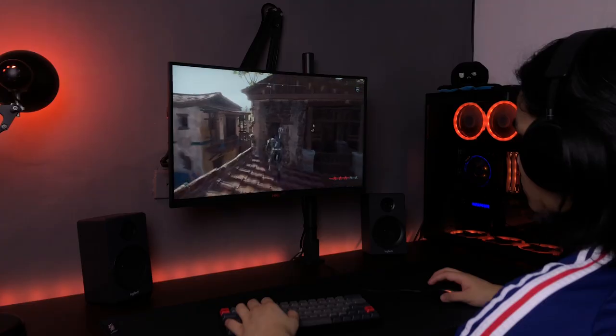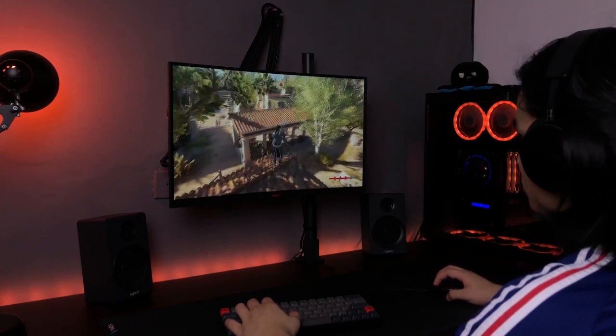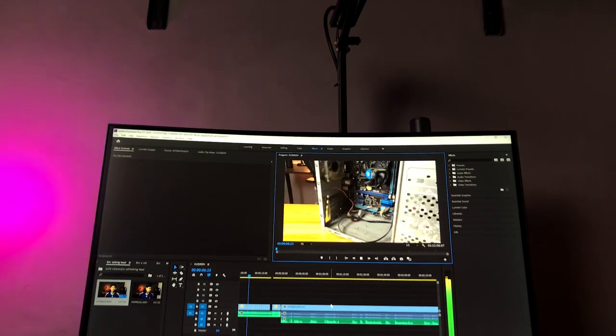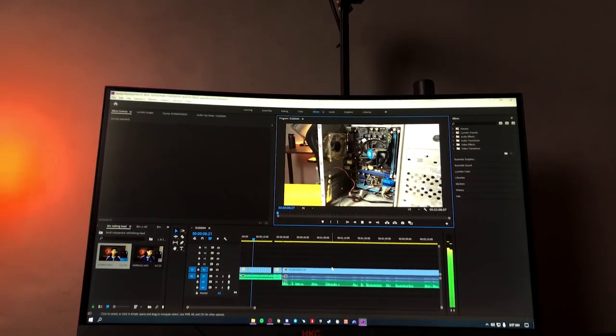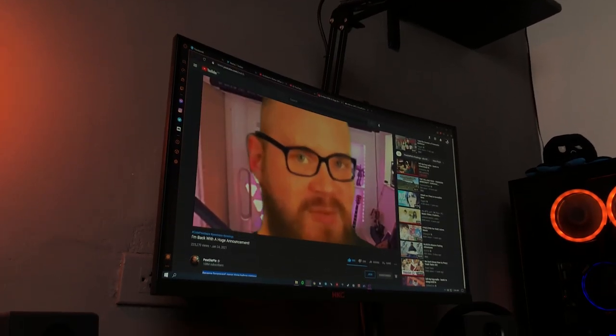The second thing to consider is what do you plan on using it for. If you plan on playing modern games like Call of Duty Warzone and Cyberpunk, it would be better to invest in a new PC. For productivity like video editing and rendering, it would also be better to invest in a new and powerful PC. But if you plan on using it for normal web browsing, I think upgrading it would be fine. Lastly is your budget.